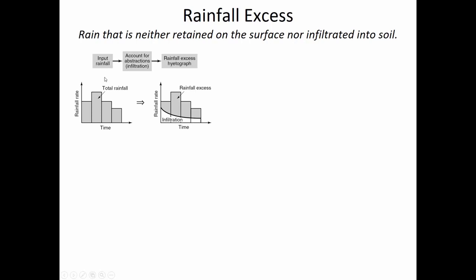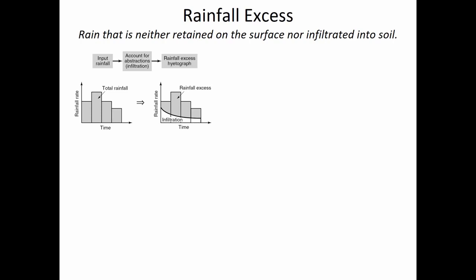If we want to start with rain gauge data and we want to end up with a hydrograph, what are all of the factors that have to be accounted for before you can draw a hydrograph that shows the expected stream response? And remember, why do we care about the hydrograph? Because the peak of the hydrograph is what we're going to use to size infrastructure. The hydrograph also matters because we have to size storage, like ponds. So it's not just the peak that matters to hydraulic designers, it's also the overall amount over time.